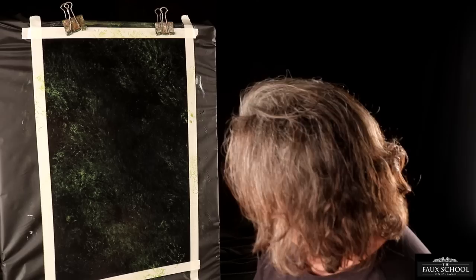Badger brush. Are we there yet? Hold on. No, we're not. I got ahead of myself. Rinse out your sponge. Get that color out of there.